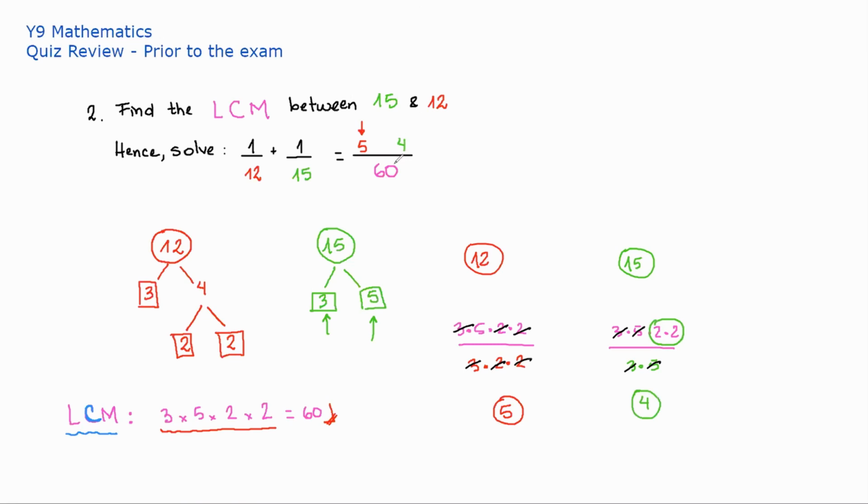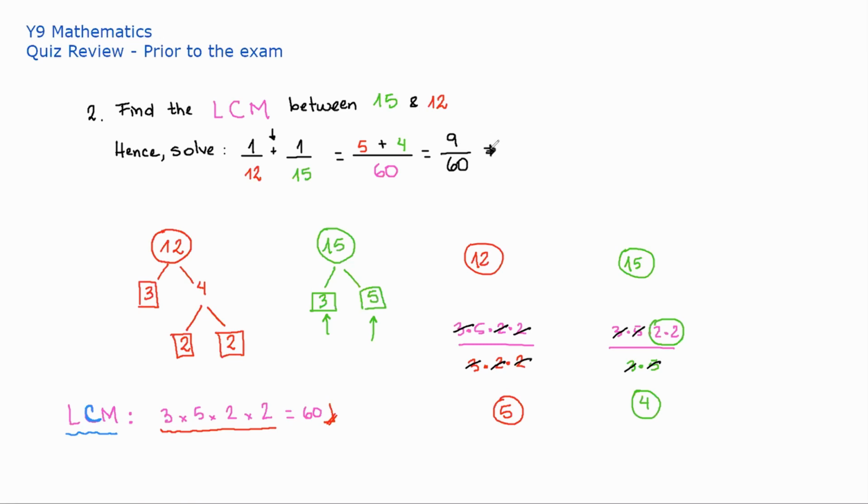So what sign should I place between them? Oh, you just have to take a look at your fraction. It's telling you to add, so you're going to add. What else do we have to do? Add them. 5 plus 4 is 9 over 60. Is that it? No. You have to simplify as much as you can.